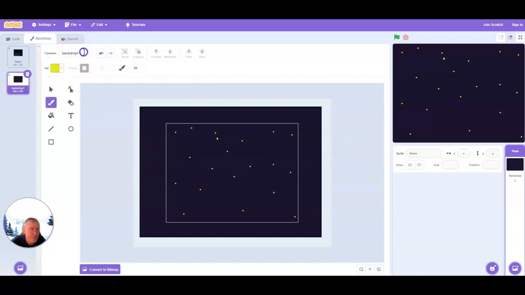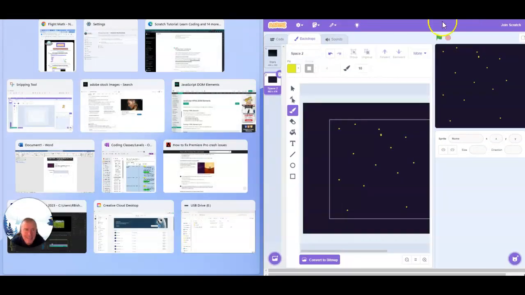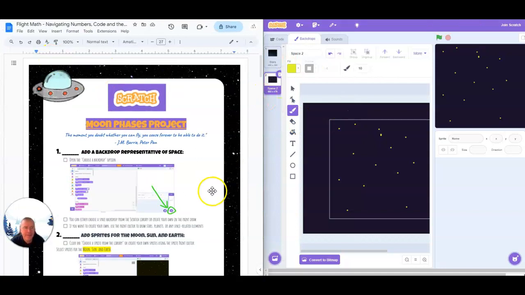Now I have two backdrops. Let's always get used to naming them. So I'm going to call this space 2. I already have one backdrop named stars up there. So I'm just going to have that entered so I can play with these different backdrops. Okay, so experiment there. Pause the video and experiment, and we'll come back in a moment and let's work on the second step.